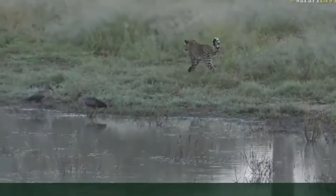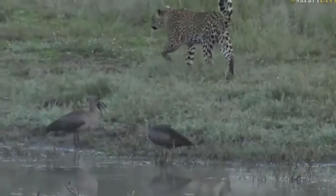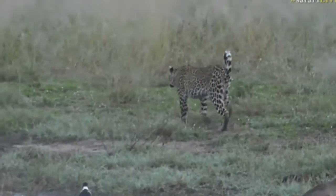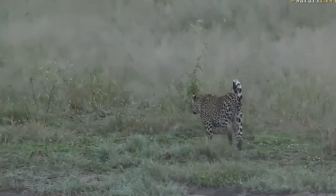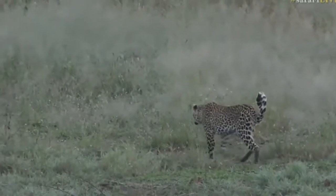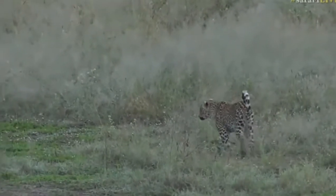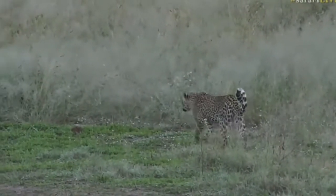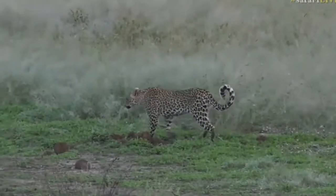So she's moving around the edge of the water. Listen to the hadeda guys — 'Go away, leopard!' You can see her tail's up. Oh, she's so gorgeous. You can see all the dew in the grass, making it a very pretty morning and the sun is almost above the horizon.